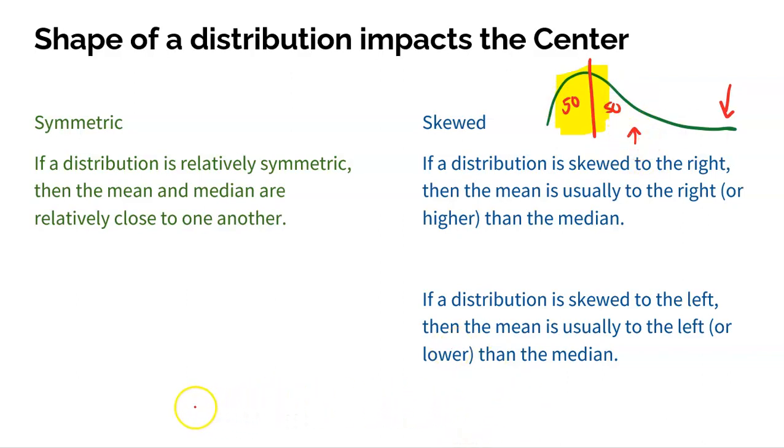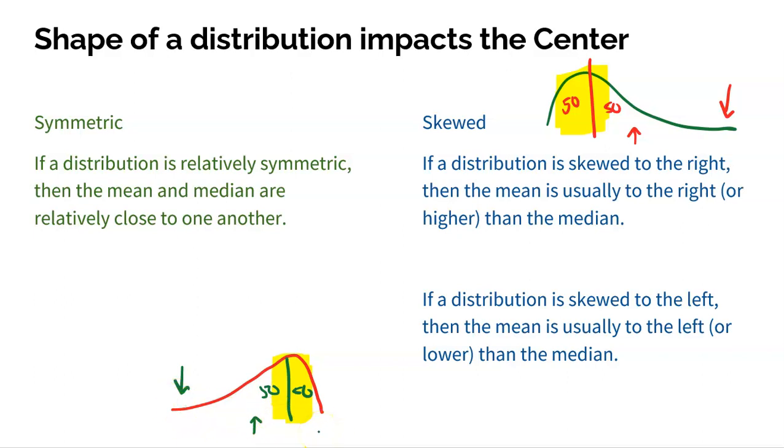Same thing, but opposite happens if you're skewed to the left. If you're skewed to the left, the majority of your data is to the right. That's where a lot of your values are, those really high numbers. There are some low values down here, though, and the mean has to take those low numbers into account. So the mean's going to end up being lower than the median because the median's going to be right here, the 50-50 mark. Whereas because of those low values, the mean's going to go towards them.